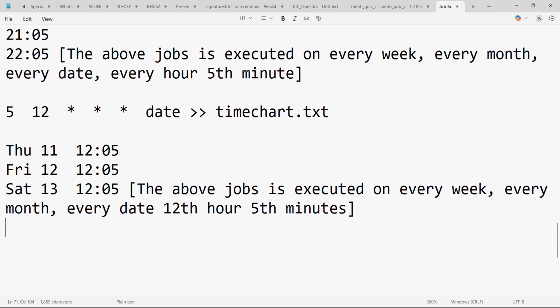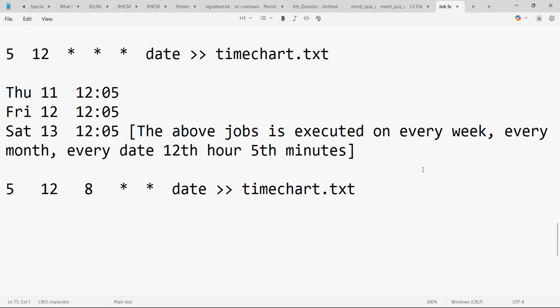Okay. So the next thing is we need to store the date command for a month. So the first is the 5, and then 12th hour, and then date is 8, and then the store. So the date command is going to store inside the timechart.txt.